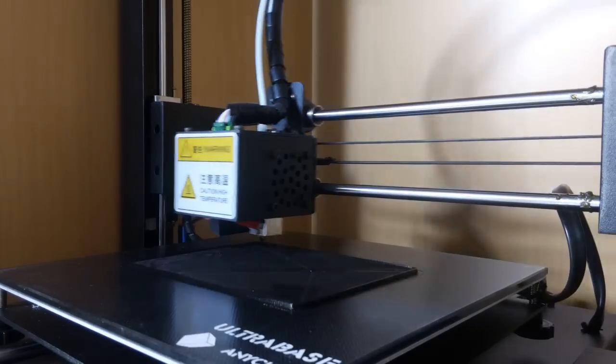And then I printed it, and it was a long, long print. I think one of the parts took 10 hours or something like that. Those were really big prints, really big parts.